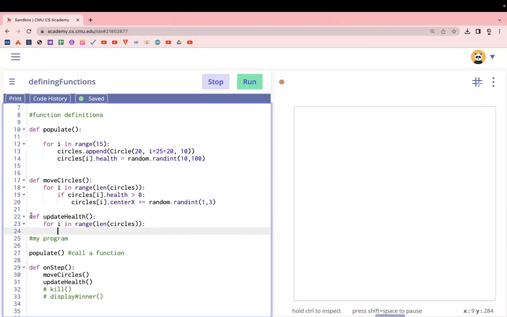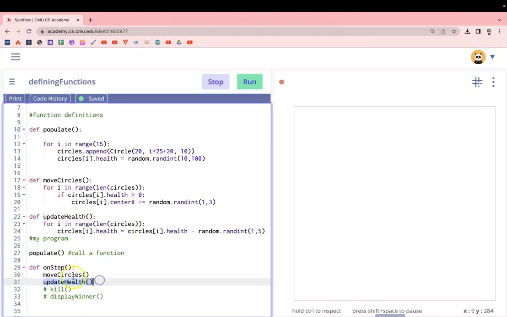And I'm just going to say each circle will have a new health where we will take away a value from the current health. That's what that means. This is the same as circles[i].health equals the current health minus random.randint, let's say a value between 1 and 5. So we're going to update the health.